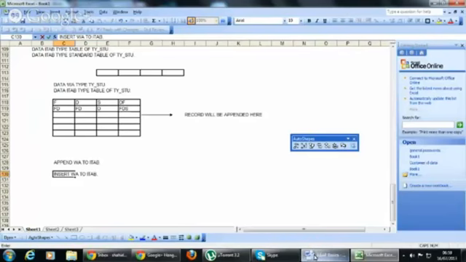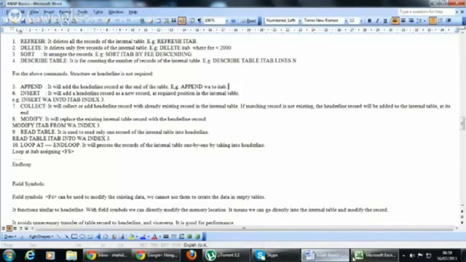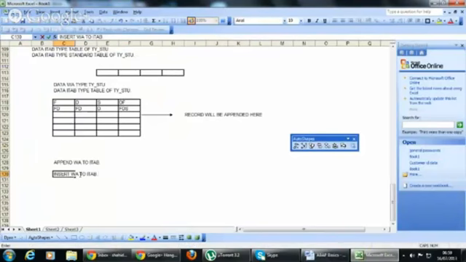For this you have to use an index. For example, if you want to insert it to the third row, you have to give the index first, index 3. So it will exactly insert to the third row of the table. For this purpose, we will be using insert.